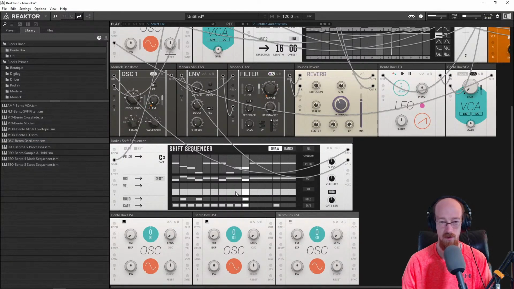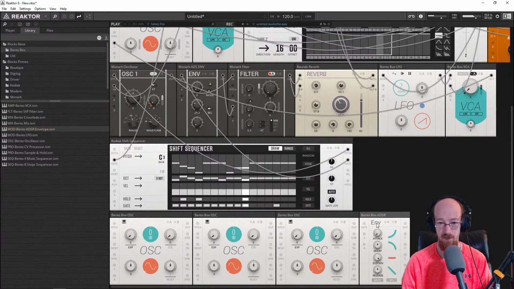Why does it make that noise every time I bring an oscillator in? All these oscillators are going to be triggered by the same ADSR. So they're all going to go to the same envelope, which will go to the same VCA. So we'll have every output. Oh, we're going to need a mixer too, aren't we? We're going to grab a mixer.